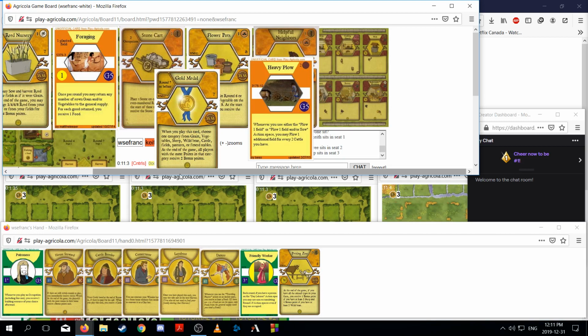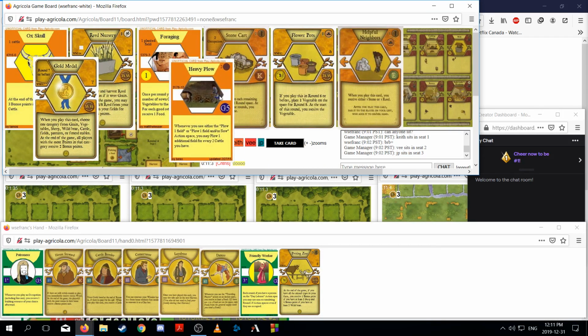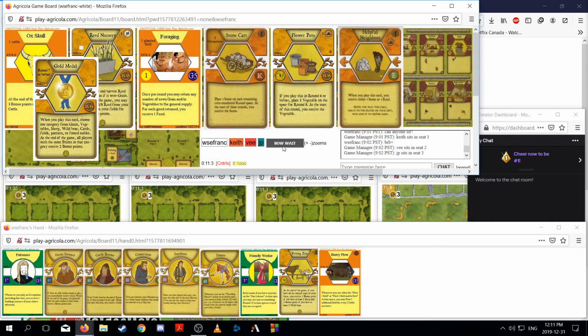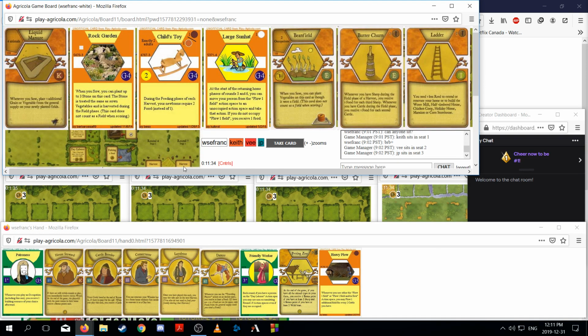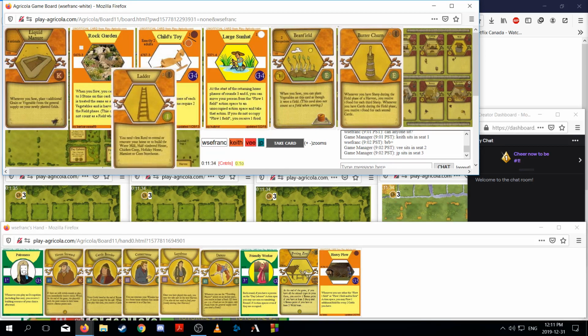And this looks like a heavy plow pick. Stone Cart is quite good, but Stone Cart might come back, so I think the pick is definitely Heavy Plow here. That plus Cattle Breeder is reason enough to go for 3 or 4 cattle. Using the Heavy Plow even twice will be enough for some solid field points. Ooh.